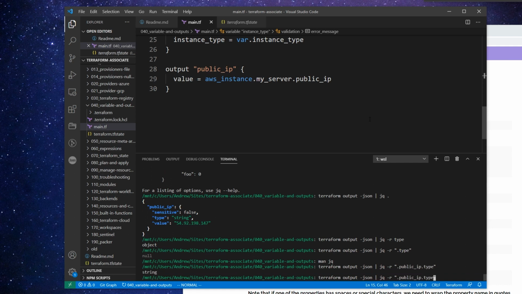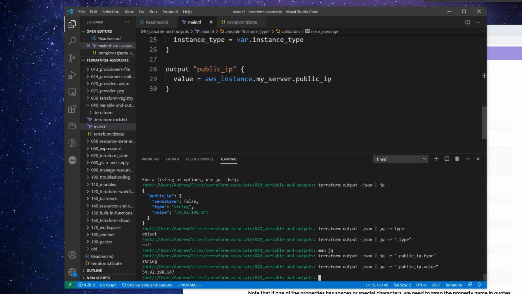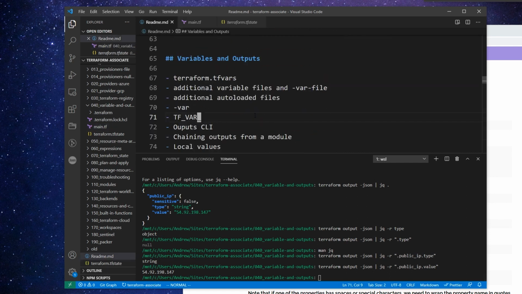And yeah, it returns a string, and so we can do value. Okay, and JQ is pretty commonly installed on a lot of instances, so that's something you might find that you want to use to select things here, right? Okay. But yeah, that's pretty much it for outputs, and we'll move on to the next part here, okay?